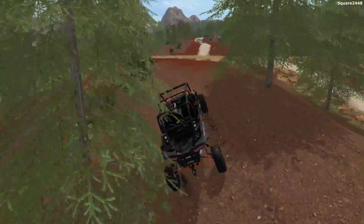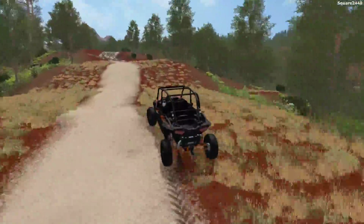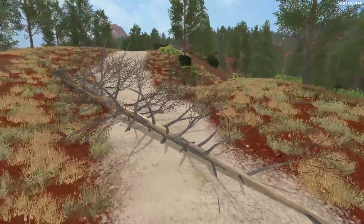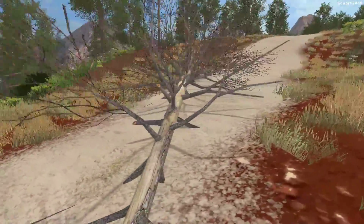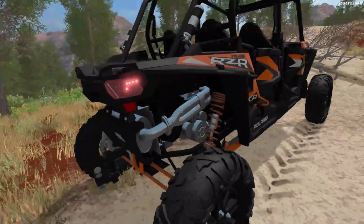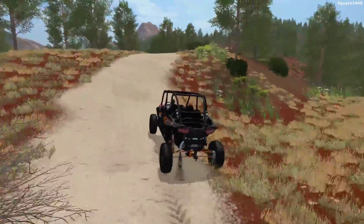Let's drive up here and take a look at that, guys. There's a lot of level ground over here. This will be a pretty cool campsite, and we're actually coming up here on some fallen trees. Take a look at this, guys. This is fallen on the ground. We do not actually have a chainsaw with us. I think we might have to add one and tie it down in the back of our Polaris. We'll go around it and we'll continue.